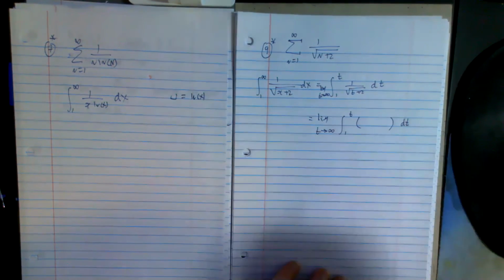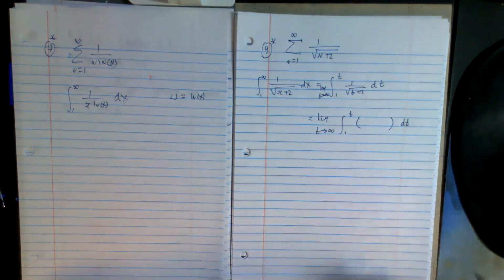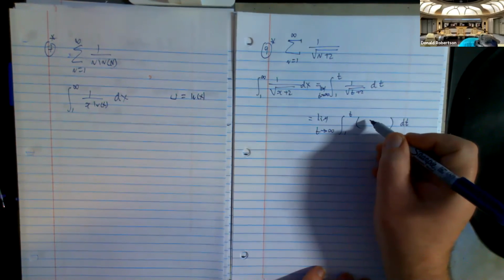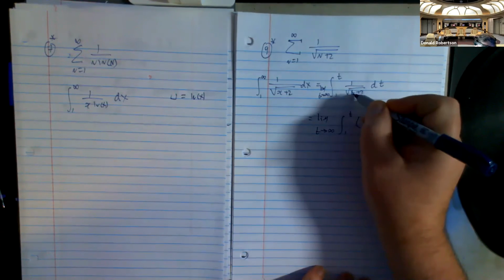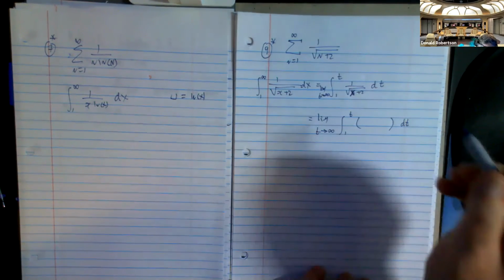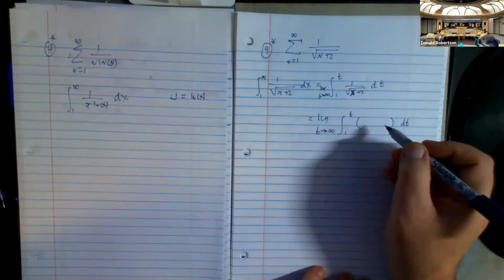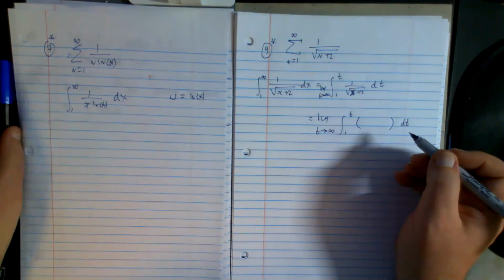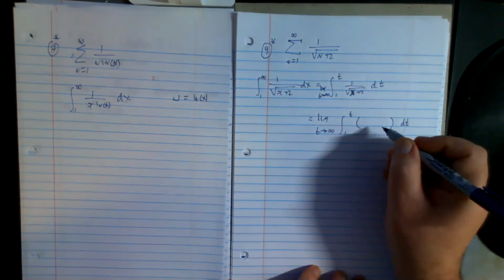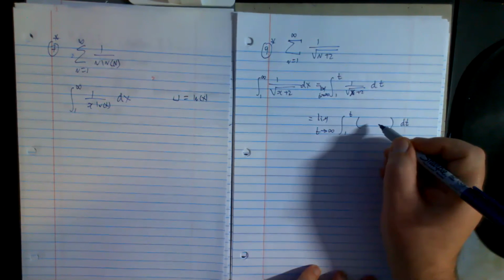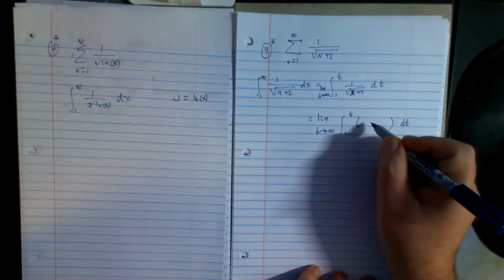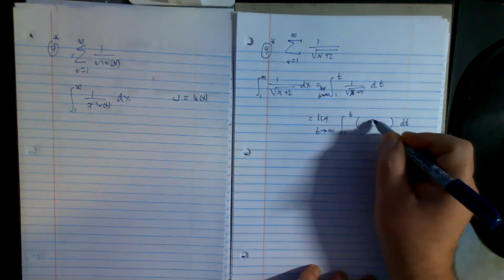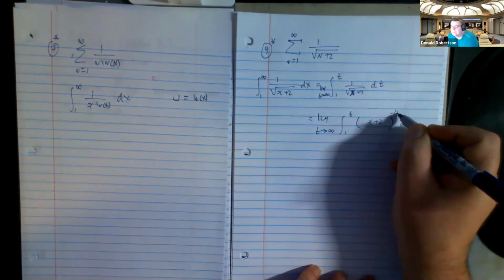Wouldn't that be x plus 2, not t plus 2? Oops, sorry. You're right. How are we going to do the 1 over square root of x plus 2? You were about to say something and then interrupted. It's okay. Would it be like x plus 2 to negative 1/2? Yes, it would be.